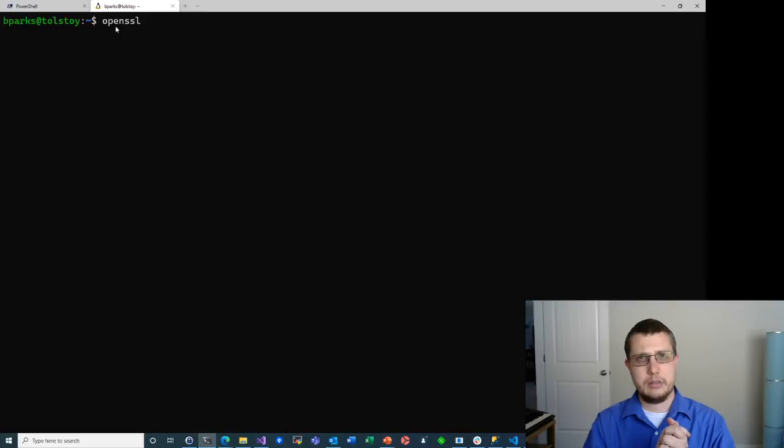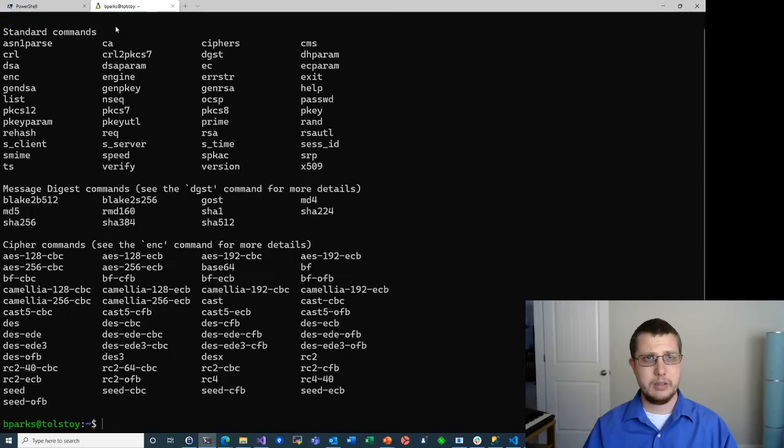OpenSSL is technically a reference implementation for libopenssl, the OpenSSL library. But it also has a ton of useful things, and it's kind of the de facto way to build certificates, at least on the Linux side of the house.